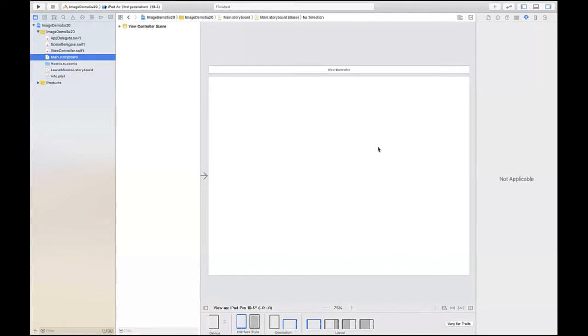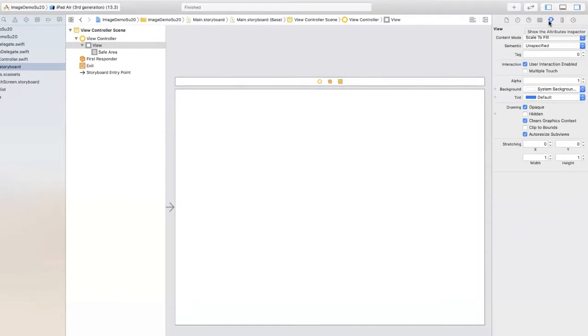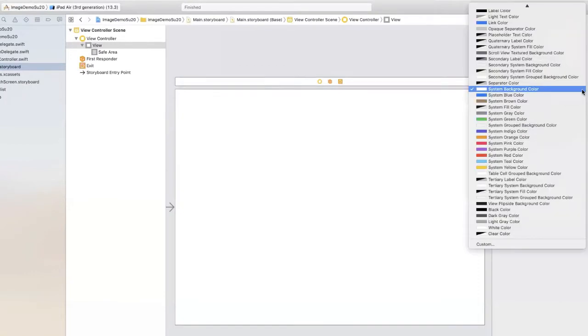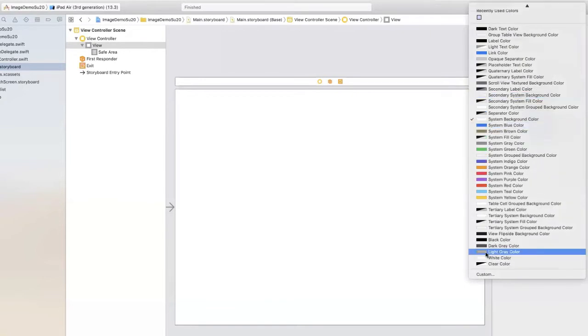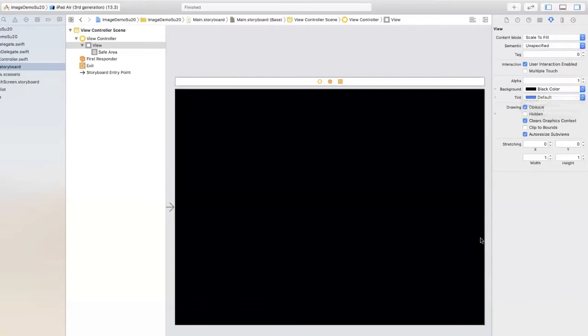By the way, so I have my view controller here, my blank storyboard, and I'm just going to select that. We have over here in our panels on the right-hand side, the attributes inspector. I want to change the background here to be black color. Okay, so I'm going to make it black. Then I'm going to bring up my library.